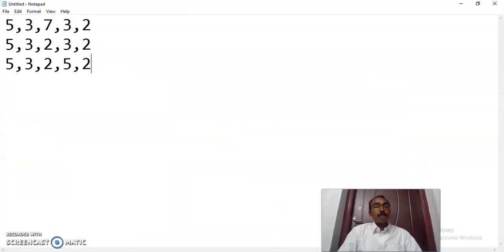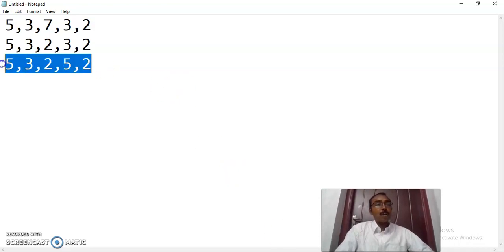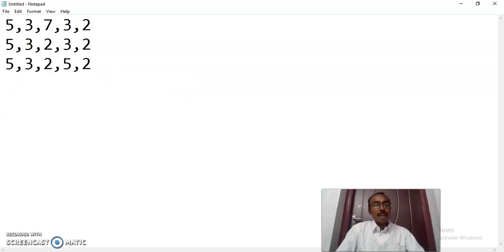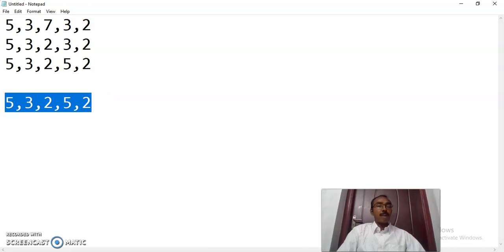Simply the for loop is printing the current array as it is. So the final outcome of this code is this one: 5, comma 3, comma 2, comma 5, comma 2.